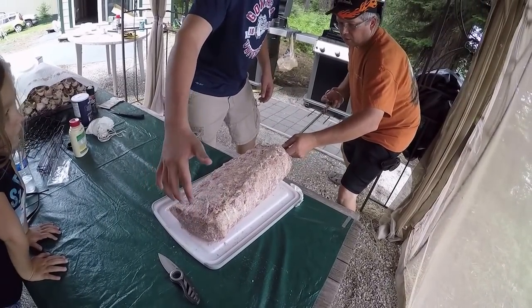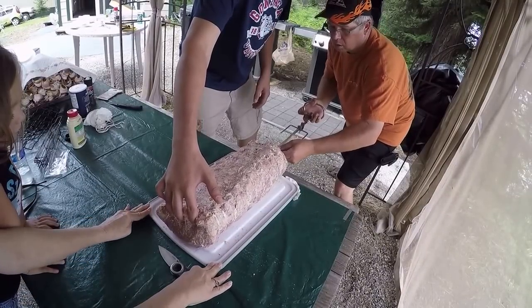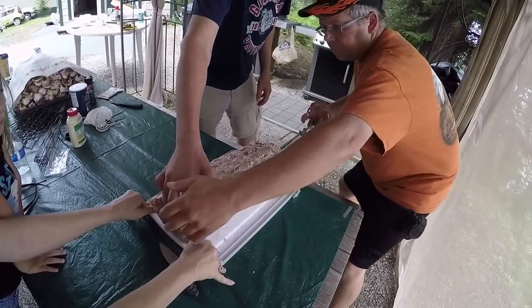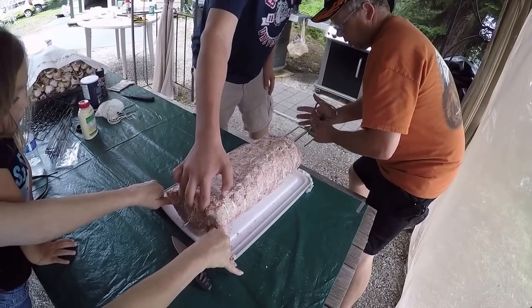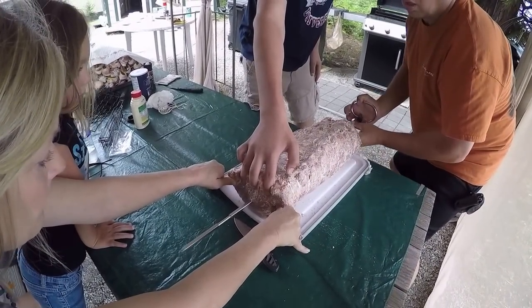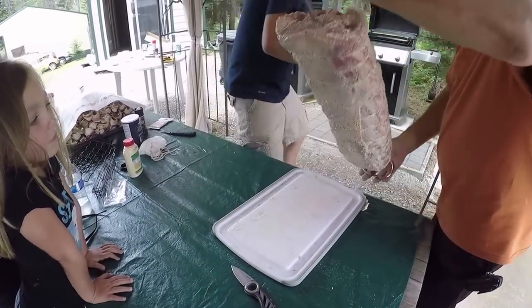Don't watch your fingers. I know, I'm trying to get it so it stays in place for you. That's going right underneath my fingers. This is good. I've got the sides. Go ahead. It's underneath my fingers, I felt it. There you go. It came out in the middle. Keep on going. Very nice, yep.